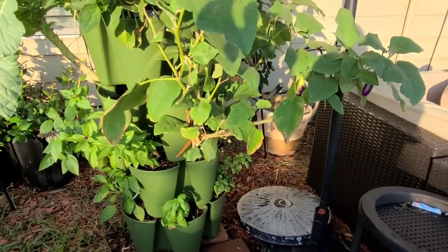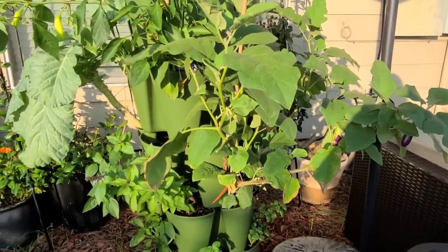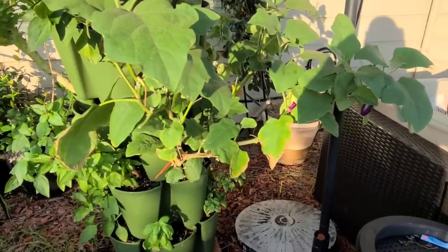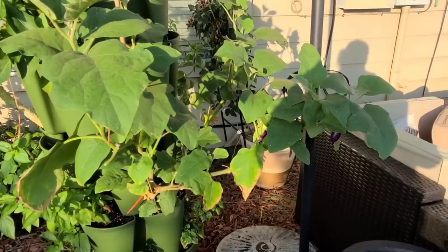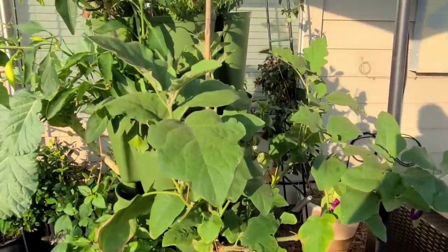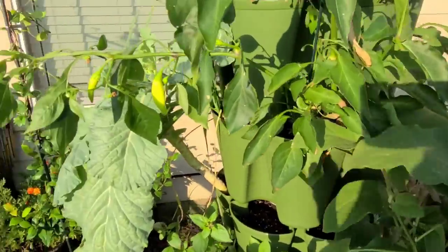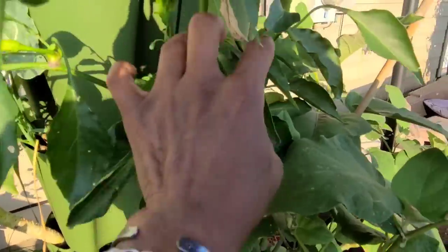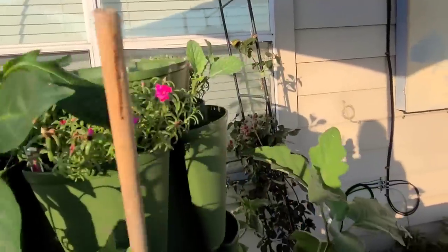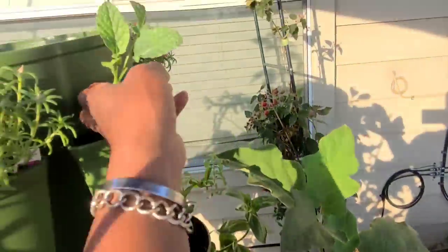I love these towers. They're just the best towers. Easy to grow. Great for beginners. Great for people who, I don't want to say this, maybe you're at an age where you don't want to bend down and you don't want to have to go from bed to bed. You just want to grow vertically. You have maybe less space, or I just think this is good for everyone to be able to grow so many plants, multiple plants in one space. Every day I'm out here picking these banana peppers. I love them. So it's just hot, but as you see, it helps to contain the moisture with these pockets being deep like this.